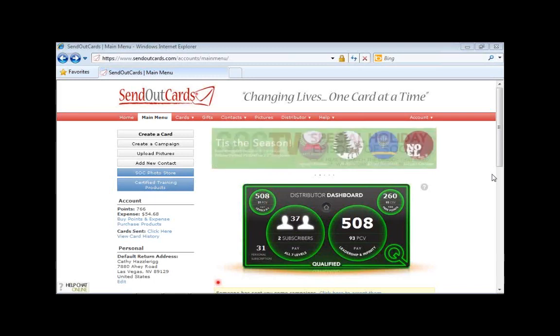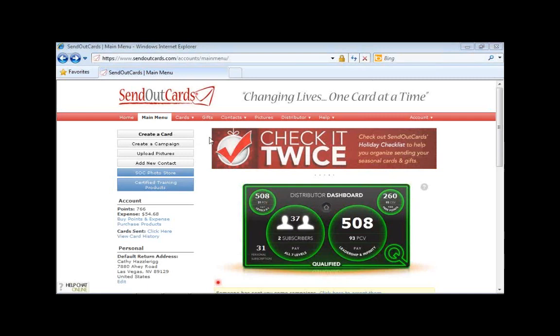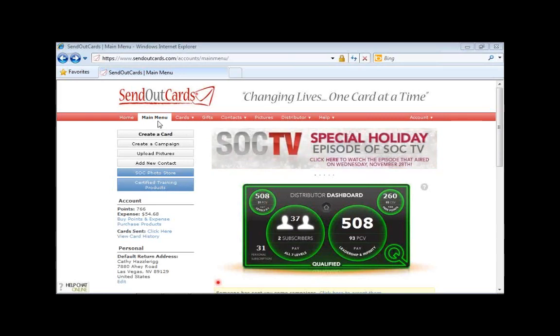And so I'm going to go over some of the basics as far as how the system works. Then when Sherry gets on, I don't see her telephone there. Sherry is also an expert at doing cards and campaign cards, so she will probably demonstrate a few, as far as some card sending. You can see my screen, I take it. Let me move this over. Okay. So, Sherry, if you want to jump in at any time too, but when we get to the cards, I'll let Sherry take over. Okay. There you are. Okay, so what you're seeing here is the main screen.